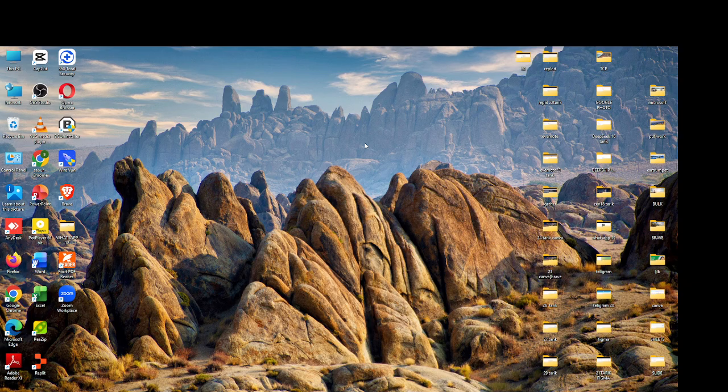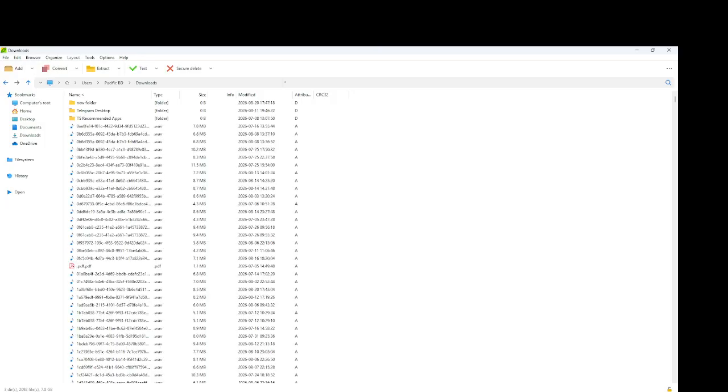In today's video, I'll show you how to rename a file using PeaZip. First, open PeaZip on your computer. Now, go to the location where your file is saved. For this tutorial, I'm going to use an audio file that I already have. You can use any file you have on your computer. It can be an audio file, document, picture, video, or any other file.